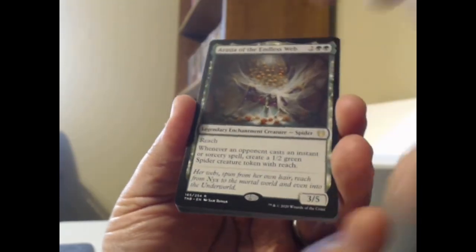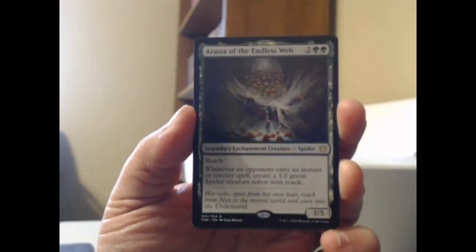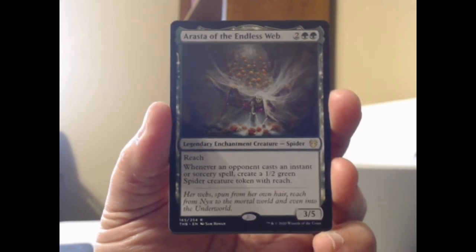Whoa. Well, that's the rare, I guess. I guess I put all the uncommons behind it. Whoops! So, okay. Our rare is Arasta of the Endless Web, a spider.